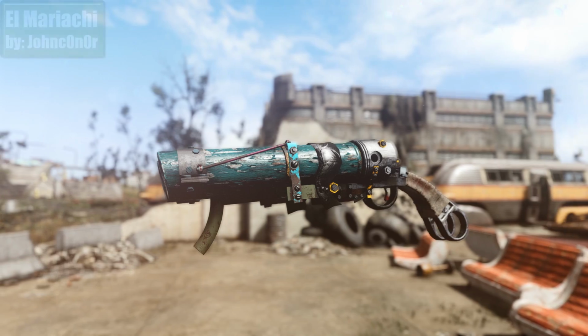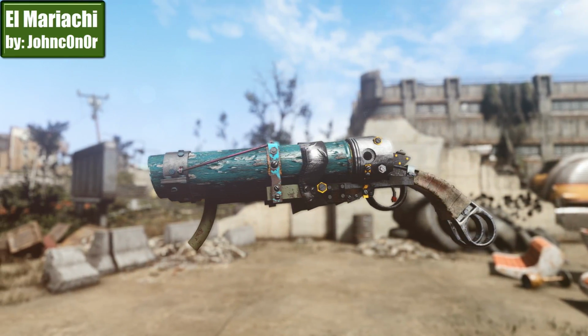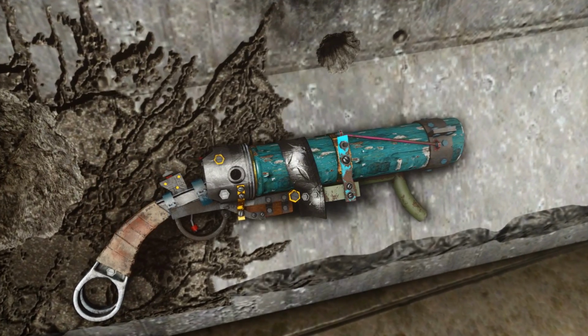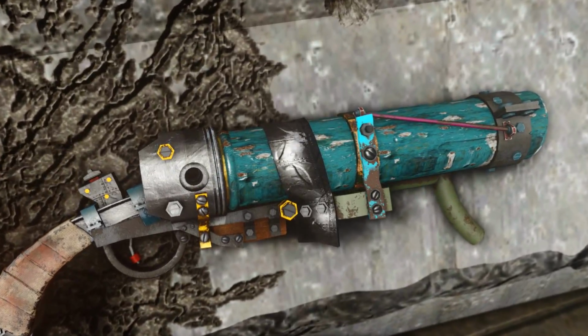The next one is El Mariachi. See, John Connor again. And we're back to making weapons out of scrap again, like the pipe rifles. This weapon looks really weird, especially its customization and the firing types.